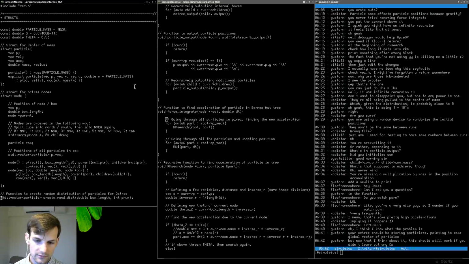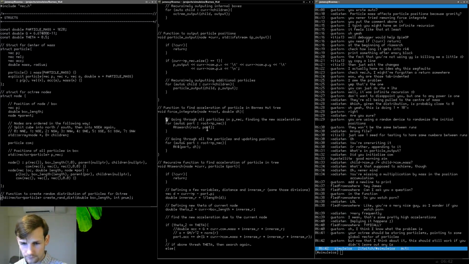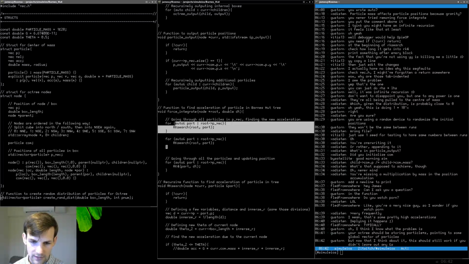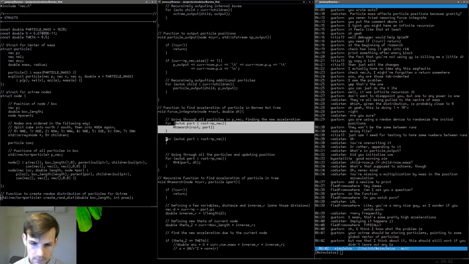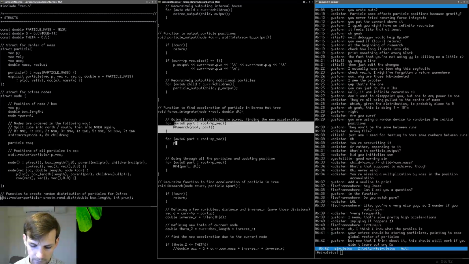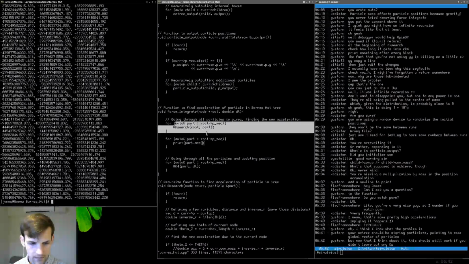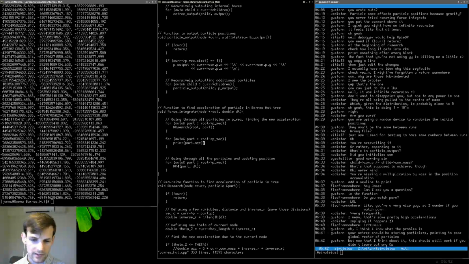Maybe we did. Let's go down to RK search. The particle is being updated. Hey, let's do it this way. Let's do for, exactly the same loop we had before. Let's just output it to make sure that we have the, let's do print. And what do we want? We want particle dot acceleration. Let's go over here, write quit, and let's do make. Okay, so the particle accelerations are totally being updated.